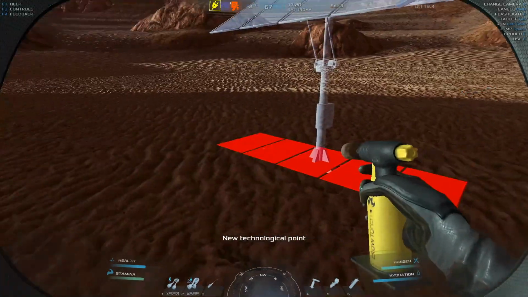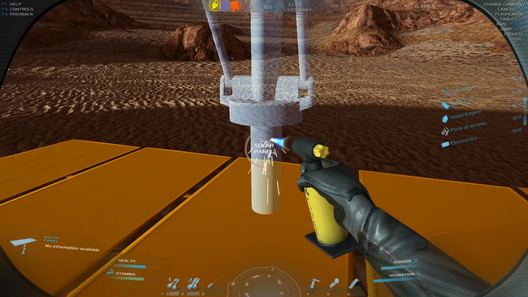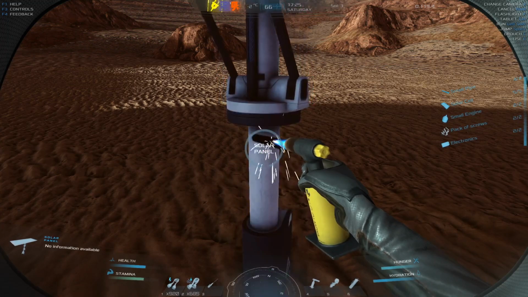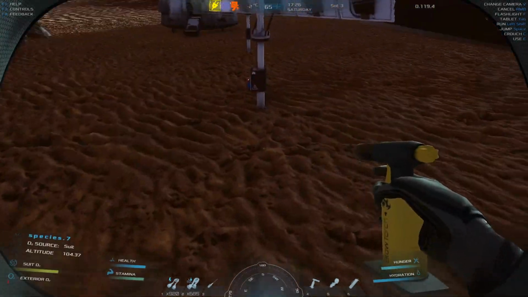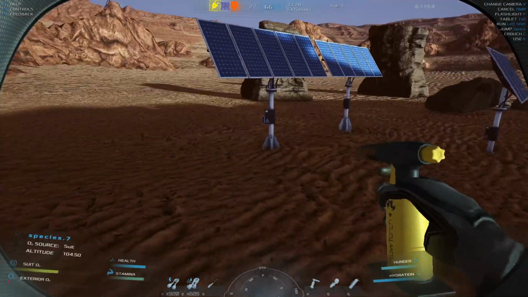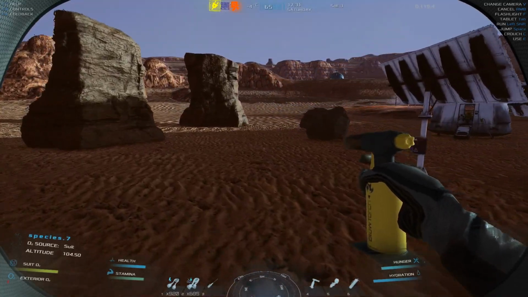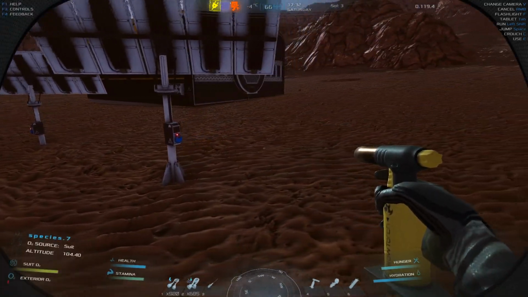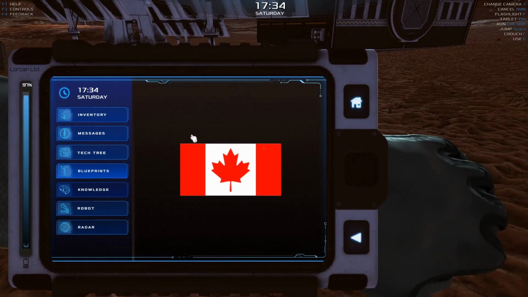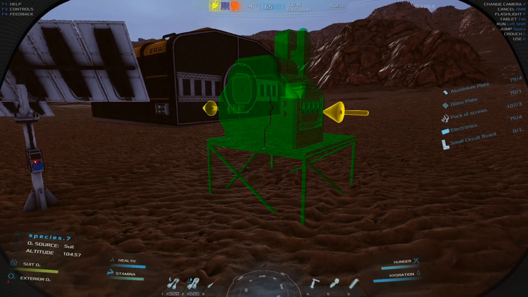Available point for technological advancement. Nice. Okay. Now, what I'd like to do. Build us one of these.